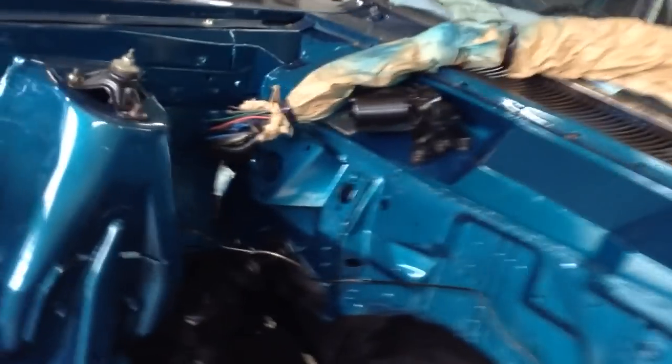And I've just decided to rob the pan off the 351, the motor that came out of it. It always had a little bit of a leak around the drain plug, so I'm going to fix that before we clean it up and paint it. But yeah, we'll get there. We're getting there.